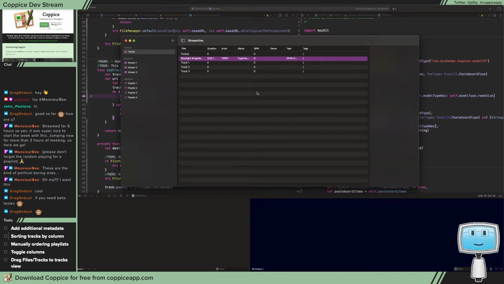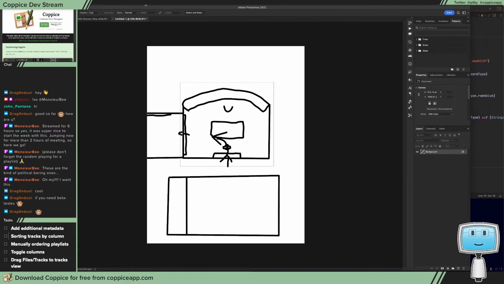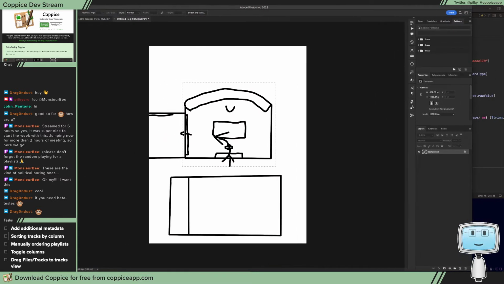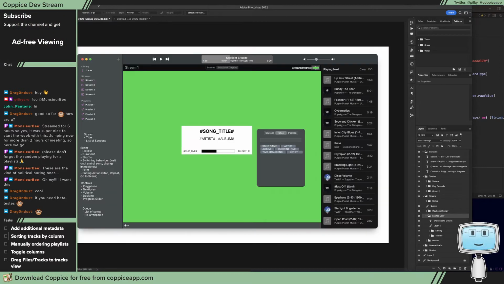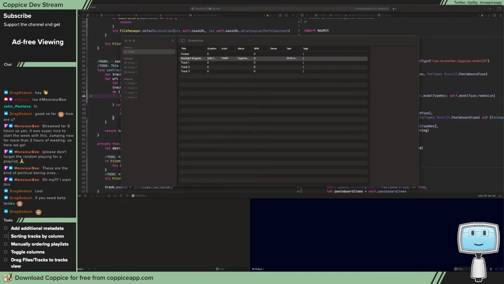Then I will probably start switching back to working on Coppice and doing some stuff on my own stream, because I'm wanting to actually build all that up, because that's the other thing I've got open in Photoshop, which is what I was discussing on stream yesterday, which is the stage layout for when I'm converting everything over to a 3D environment for my little robot to roam around in and stream. So that is the next project I'm going to be working on. And yeah, I'm very busy with all these streams, so it's good to have them to keep me honest.